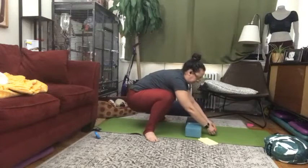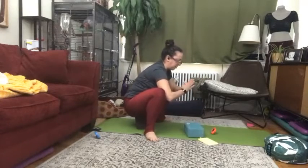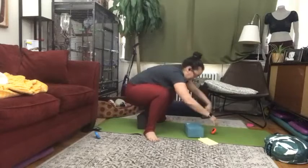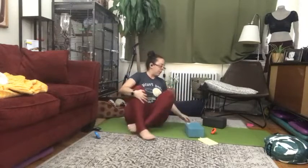But remember, it's yin, so you don't have to muscle through it. I'm going to go ahead and bring a prop right underneath my glutes to sit down, and I'm still getting a giant hip opener. If staying in a squat doesn't work for you, if you don't happen to have a block, I encourage you to just sit yourself down on the floor, open those legs nice and wide, bring your knees into your chest. You can use your hands to lift yourself up. You can still feel that big opening of your hips.